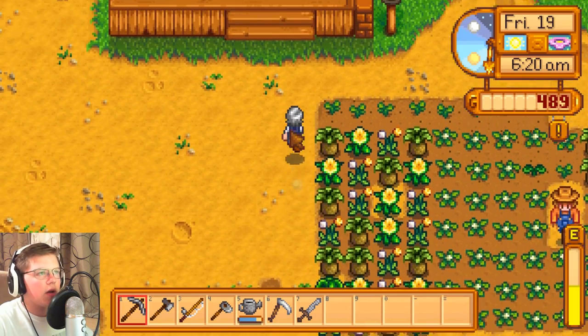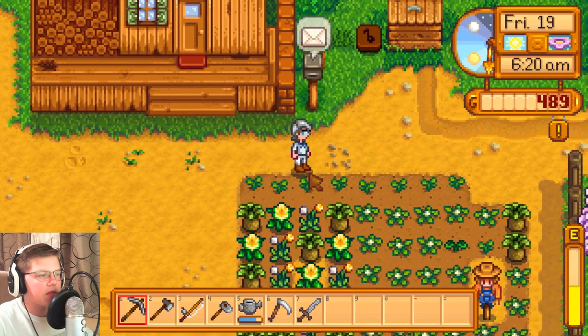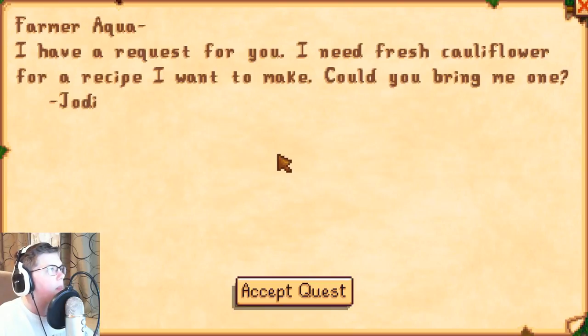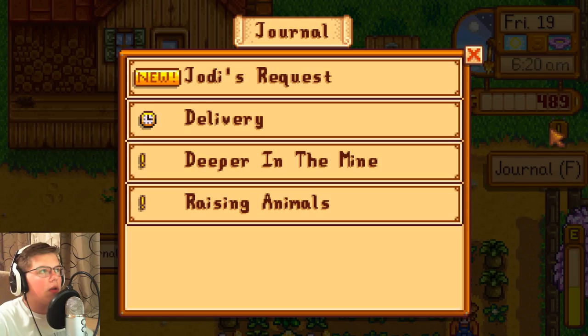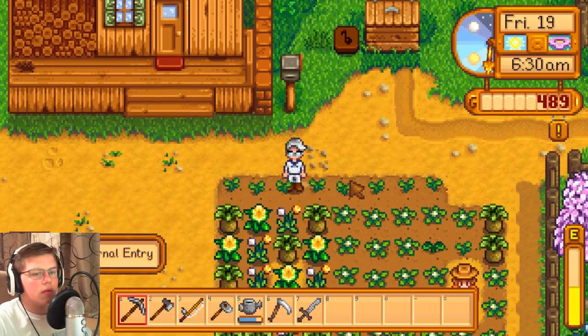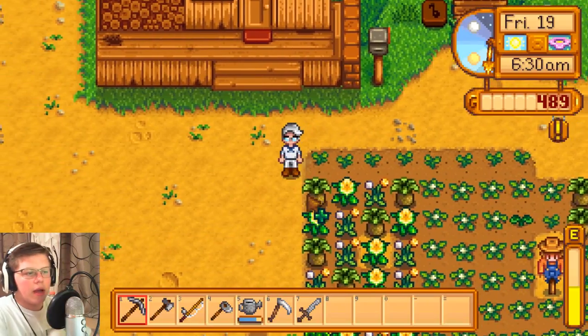Oh, that's my dog. And some of my plants are ready. That's kind of nice. I have a request for you. I need fresh cauliflower for a recipe I want to make. Could you bring one, Jody? Yeah, I could bring Jody one. I would need to get one. But yeah, I probably could.